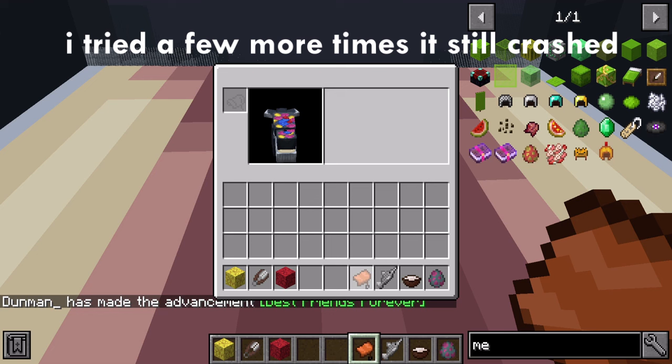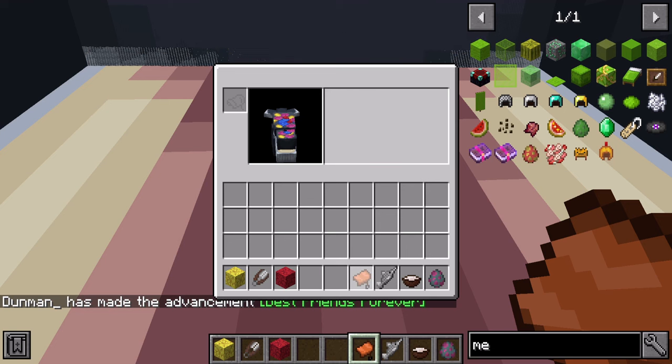And this is why we play in 1.20 now. Okay, it's to avoid stuff like this. And for now, a goodbye.